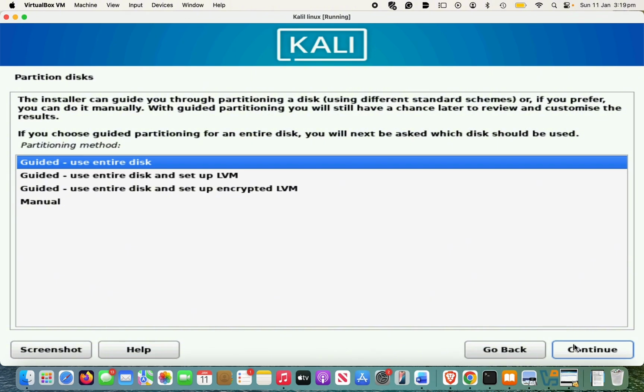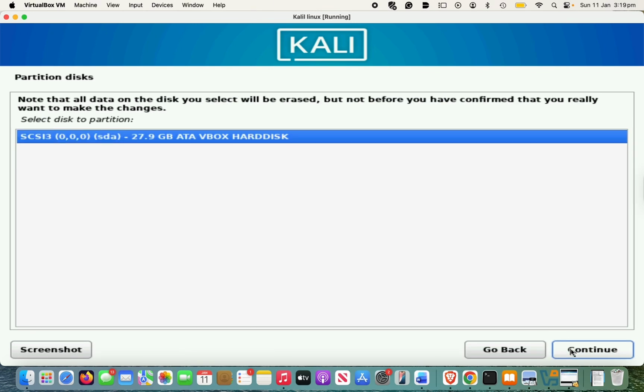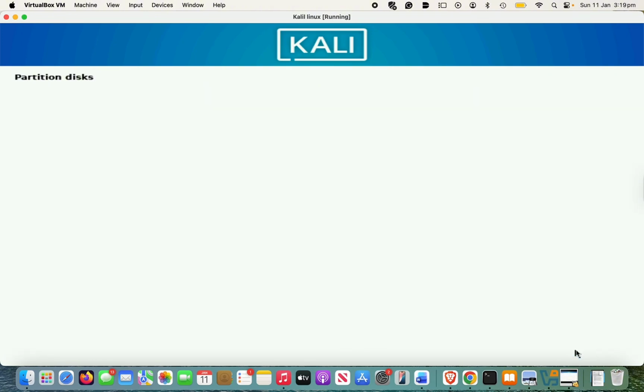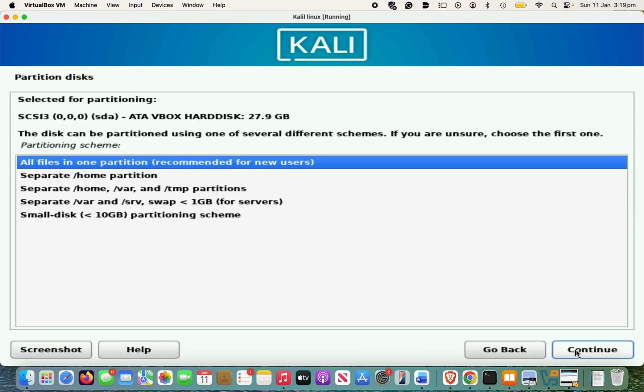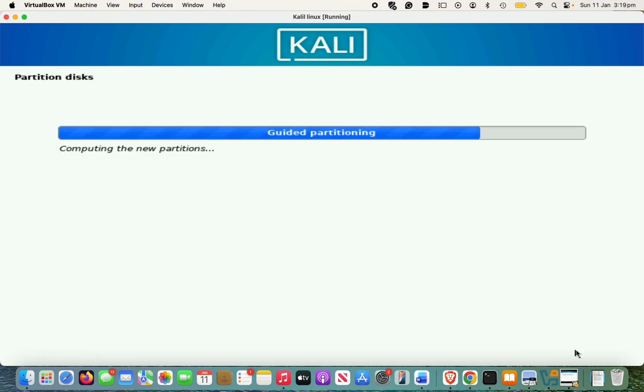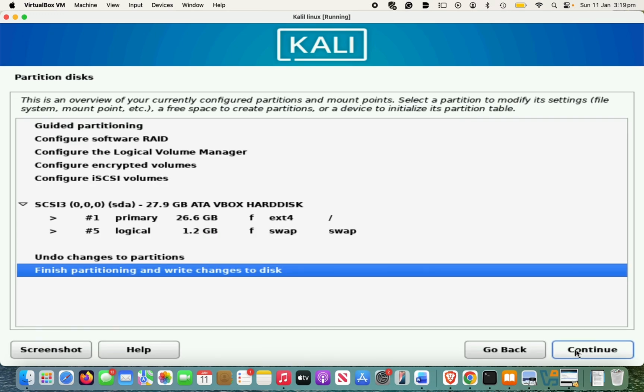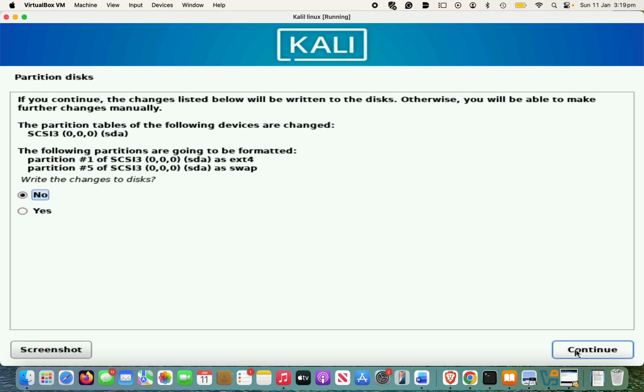Okay, so from here, yeah, just go guided, use entire disk, and yep, continue, and all files in one partition, yep, and finish. I'm gonna go with yes. I would say yes.